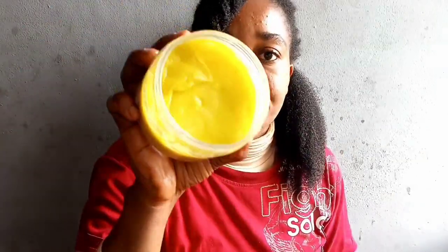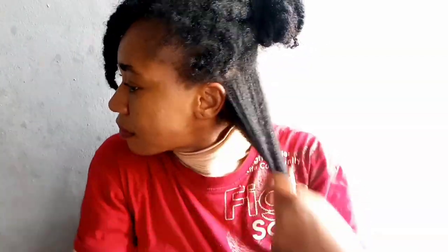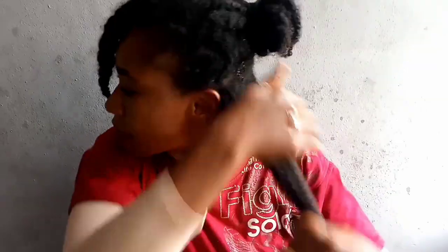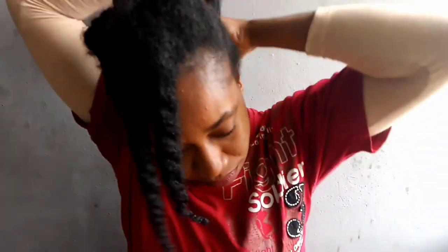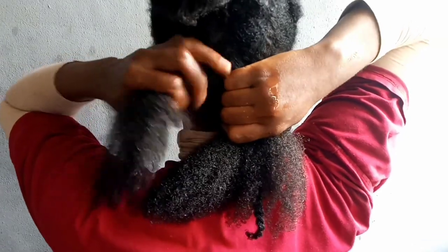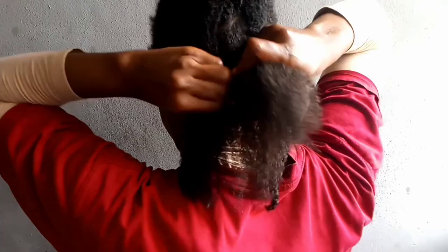After spraying my amazing liquid, I'm going to seal in the moisture now. I'm adding my oil and then my carrot hair butter — please check the links or description box to see how I made this hair butter. If you use this recipe at least twice a week, you can also use it as a leave-in conditioner. Use it twice a week and your hair will flourish — you will thank me later. After sealing in my moisture, I'll be braiding my hair. You can braid, twist, or do a cornrow to keep your hair in a protective style.